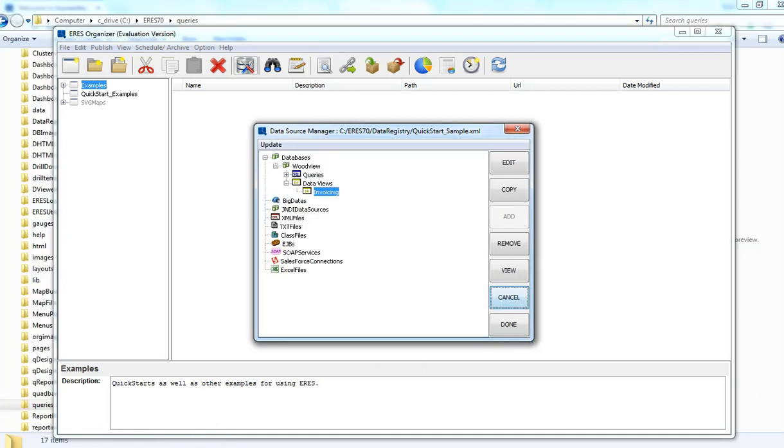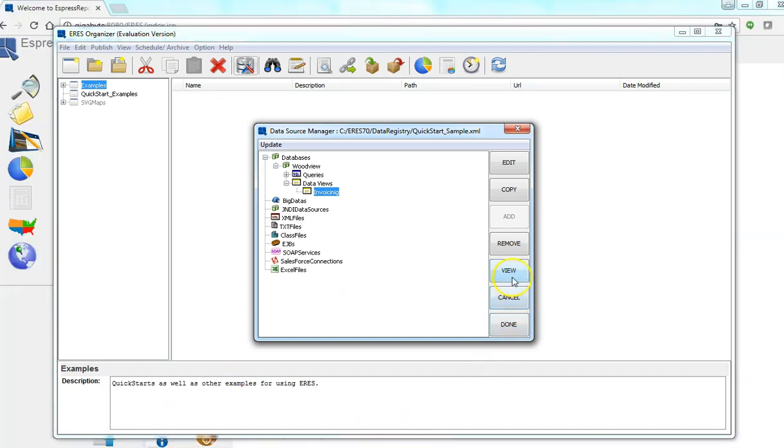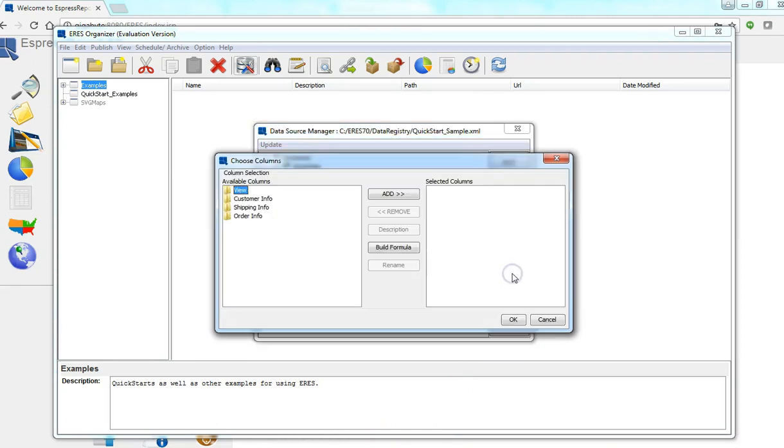So let's go ahead. Okay, let's make a data view query. To make a data view query, let's hit view and then select several fields from order info. Let's see, order ID, order date, product name, unit price, and quantity.